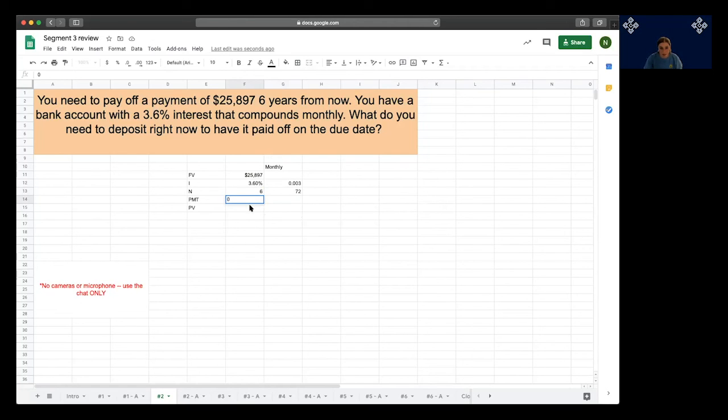Now we're going to solve for a present value, which is the amount you're going to pay right now to have the full 25,000 payoff. So again, this is the simple problem. So your present value, oops, I'm going to change this to a percentage. So present value, your rate, your N, your payment, and your future value. So you should end up with negative 20,872 right now.